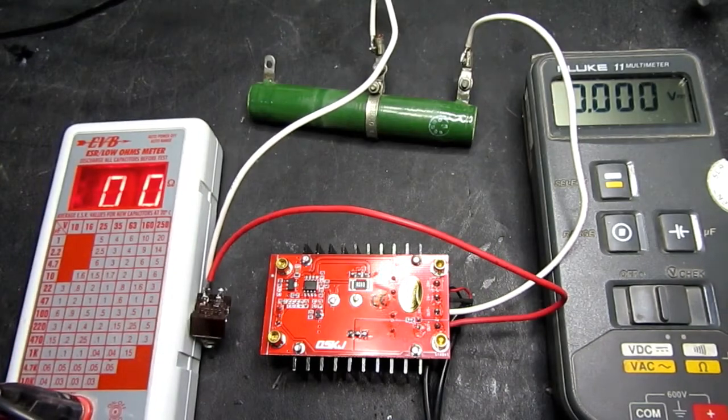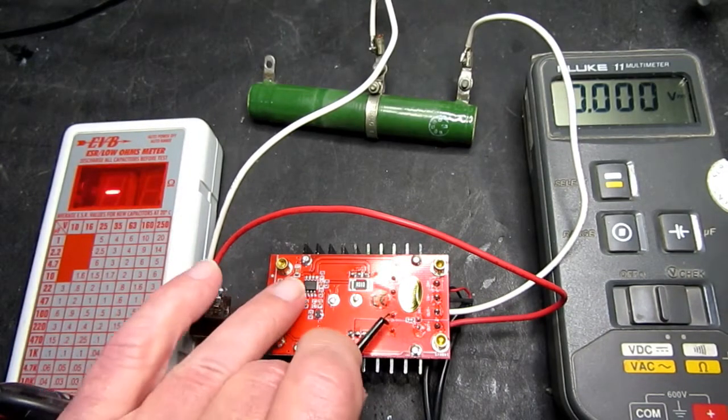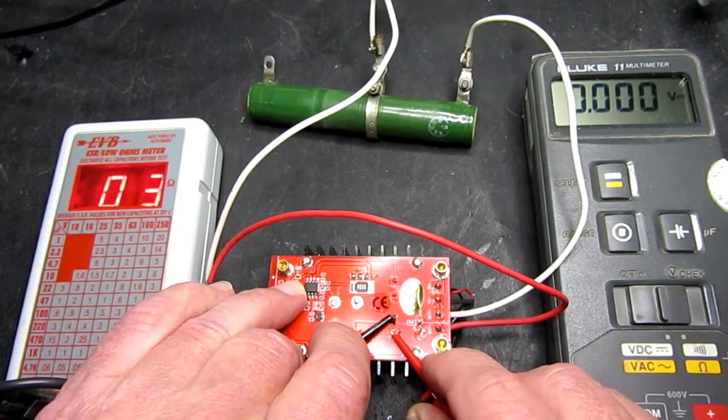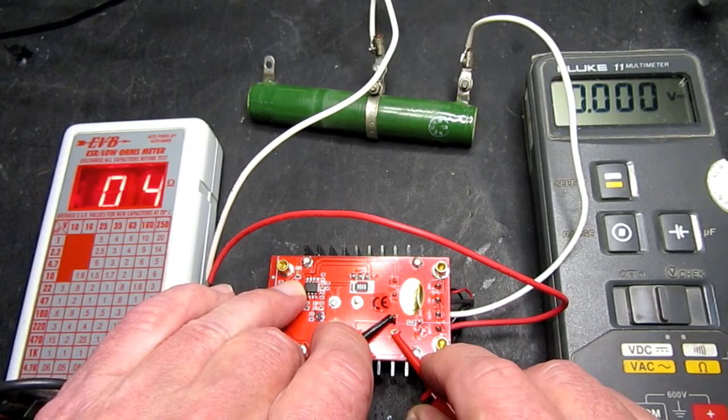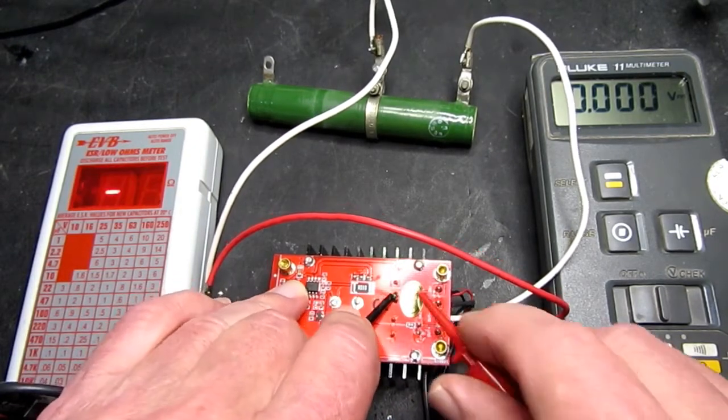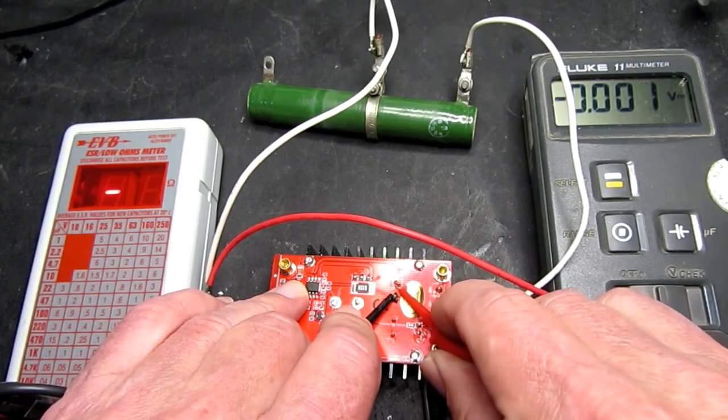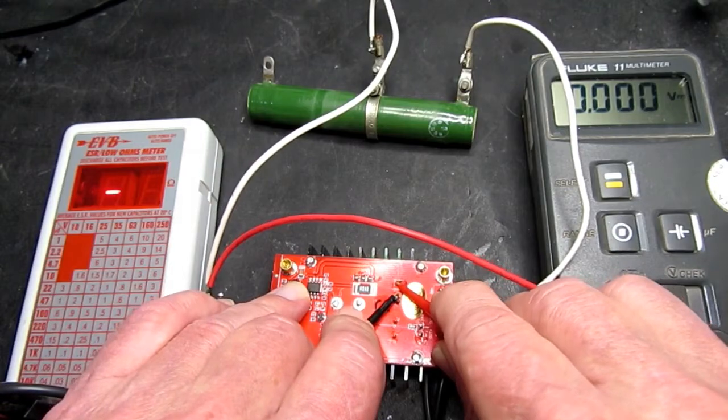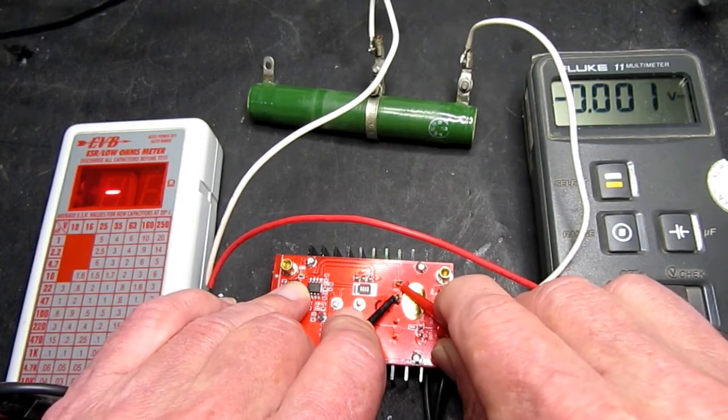We go back to our circuit. And this cap down the bottom on the output, 0.04. So that's on the money. This is the suspect device. And when we probe onto that, nothing at all. It's effectively open circuit.